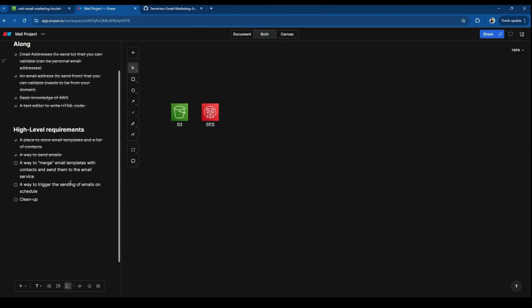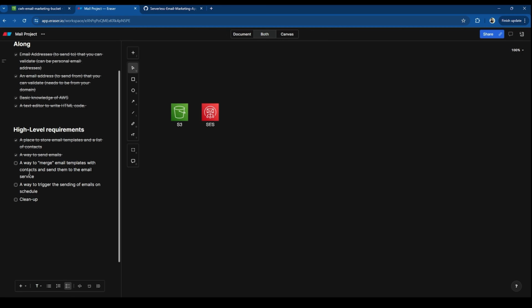Till now we have a way to send emails, and the next thing is we need to find a way to merge email templates with contacts and send them to the email service. For this logic, we need to programmatically merge the email template with contacts, and then send that to generate the email, where we will use SES for generating the email.